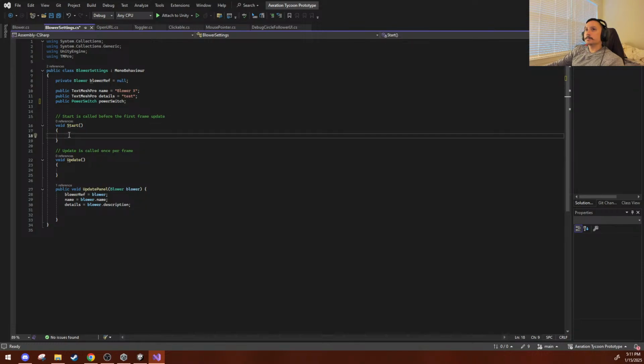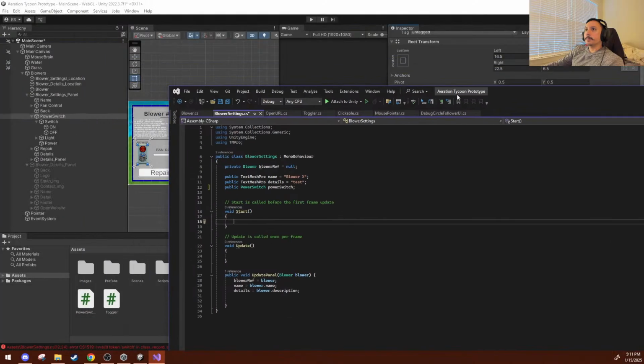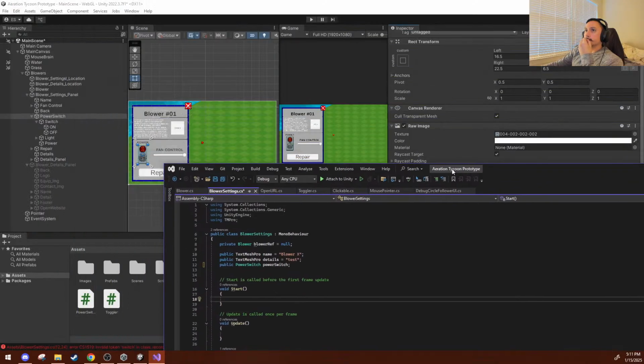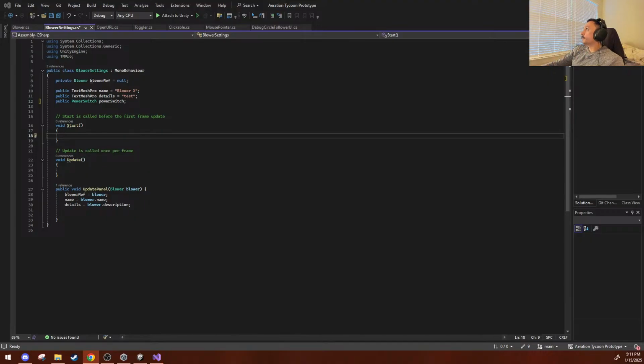Okay. So there's a couple things that are gonna be working here. Okay, how to reference a slider in Unity.